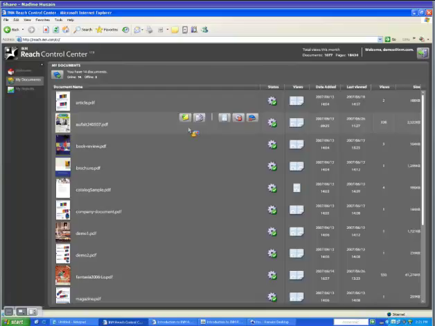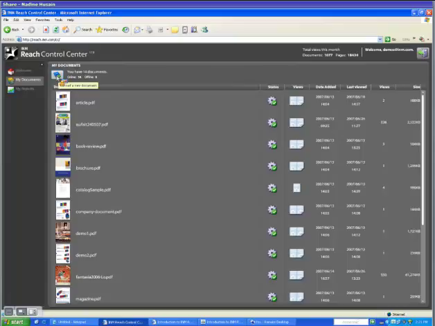The only difference that you might see if you're a first-time user and you haven't yet uploaded any documents is that this whole screen would look a little bit different since there is no document to display. The only thing you would see is this icon up here, which is your first step on how to upload a document. And so this is actually what we're going to do now. We're going to upload one document so that I can show you how you would do this.